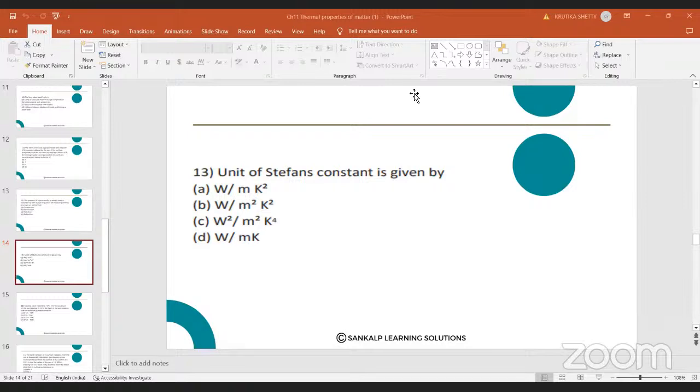See here, actually we will get it as K to the power 4. But watt square does not come here, so yes, it is K to the power 4. Therefore, here option B, but the K power here should be 4. If it is 4, we can choose B. Right? So next question.